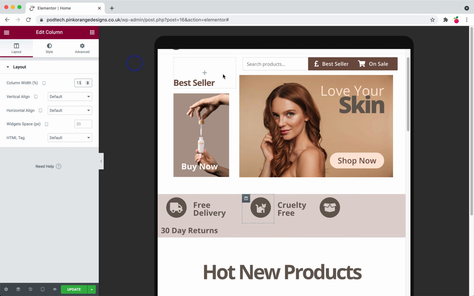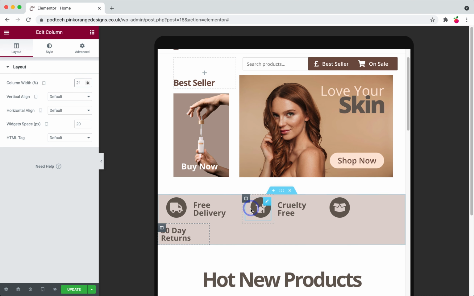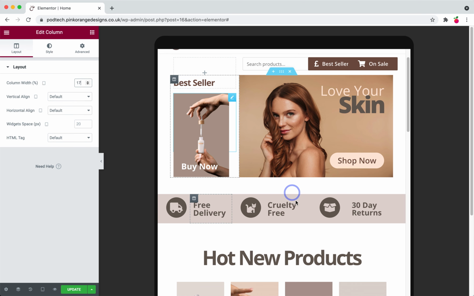Change that to 13, 21. So we want to keep decreasing this size now, and as you can see, everything starts to come onto one page.